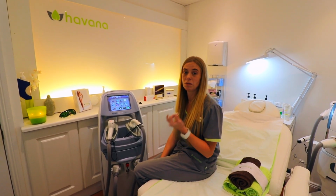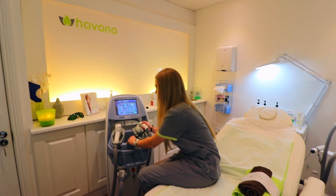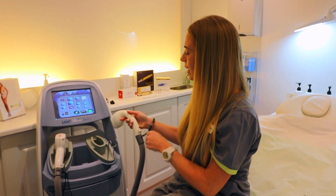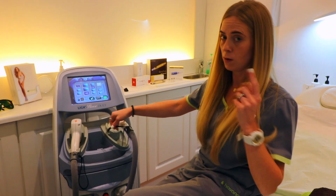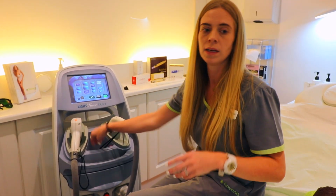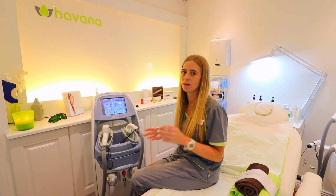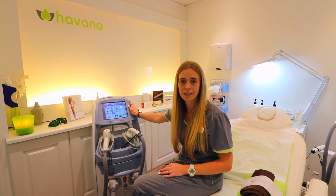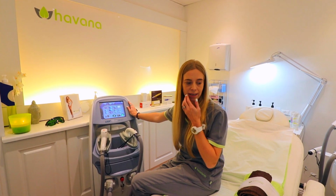So yeah, with this one, I just feel this one here is the future. It's the most reliable, the most effective, the safest, and it's the fastest because the vacuum handpiece enables a larger spot size. So when it comes to lasers, this one would be my choice for the simple fact of what I just listed out, and also because it opens up to all skin types, even skin type 6, although it's not something that I would recommend treating a skin type 6 with this machine, although it's said that it can be done. We don't do it here in the clinic.